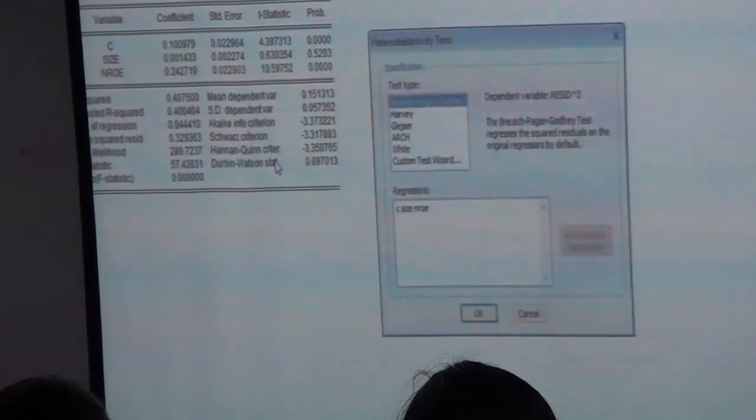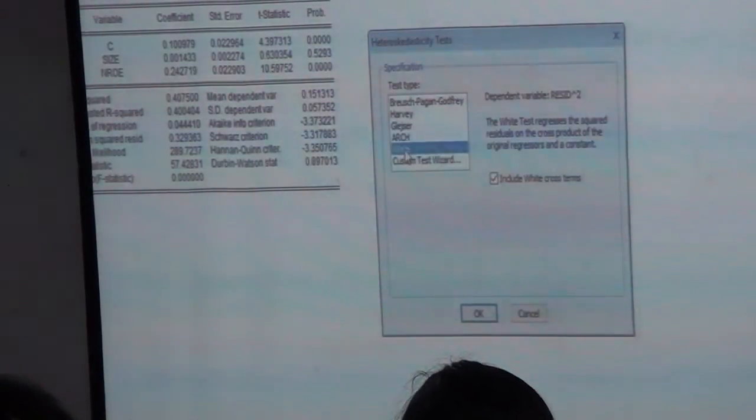View, Residual Diagnostics, Heteroscedasticity Test, White, and do OK. If your F statistic is significant, it means there is heteroscedasticity. If it is not significant, it means there is no heteroscedasticity. Now there is heteroscedasticity because my F statistic is significant.